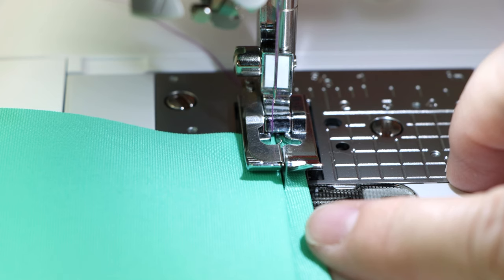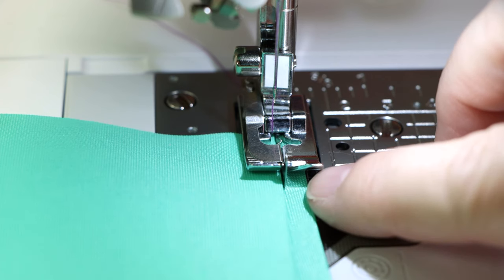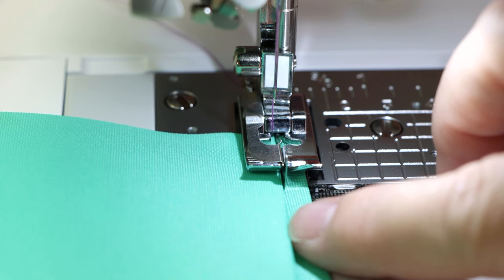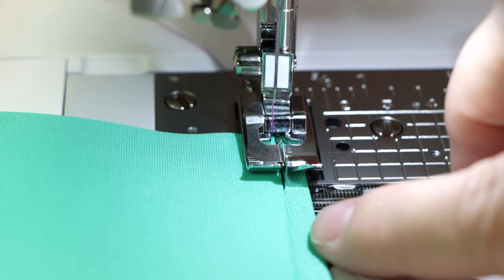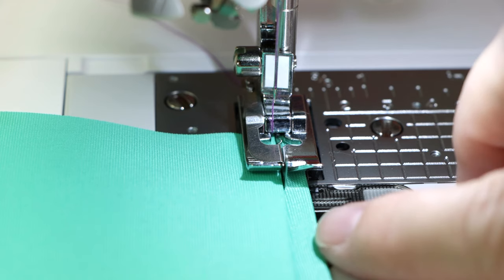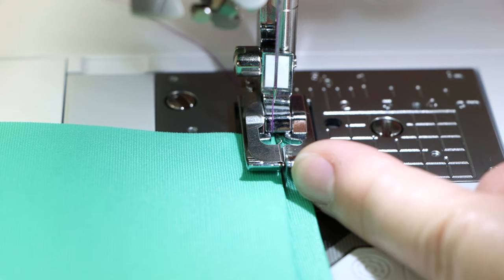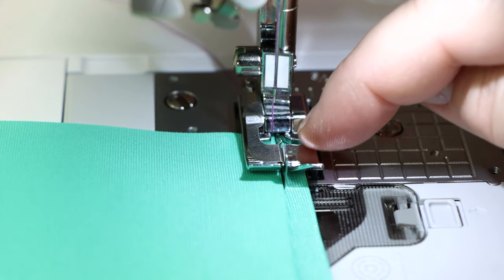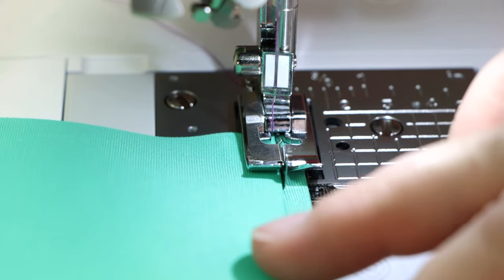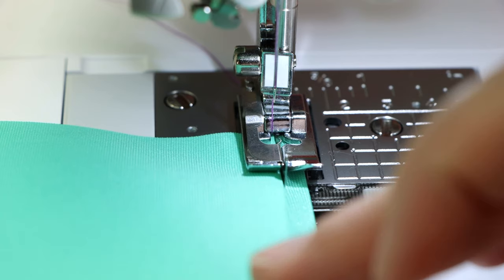With a blind hem stitch, the bulk of the stitches forms on the right side of this fold. So you're going along and it stitches along here, leaps over and takes just a teeny tiny little nip of the folded fabric, comes back over to this side, sews along, leaps over and takes a nip, comes back over and sews along. So the important thing is to put that fold of your fabric right up against that metal flange and to sew slow enough so that when you're watching it here, you watch the needle take a nip of the fold. Also, you're going to be making that letter Z in order to create that blind hem there. So it comes over and forms the letter Z.